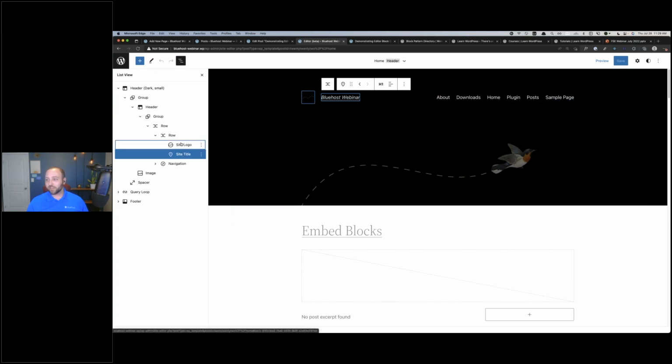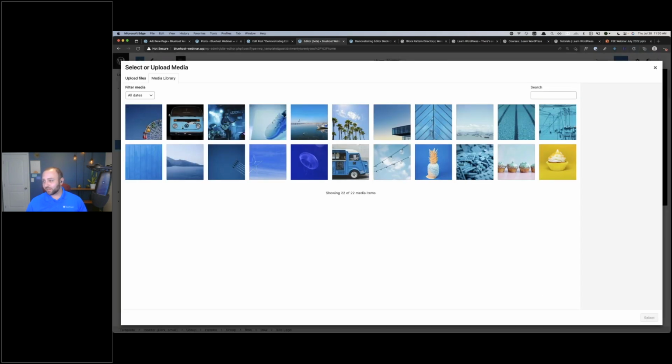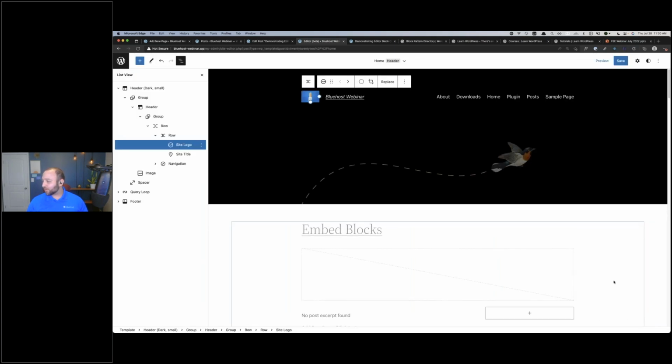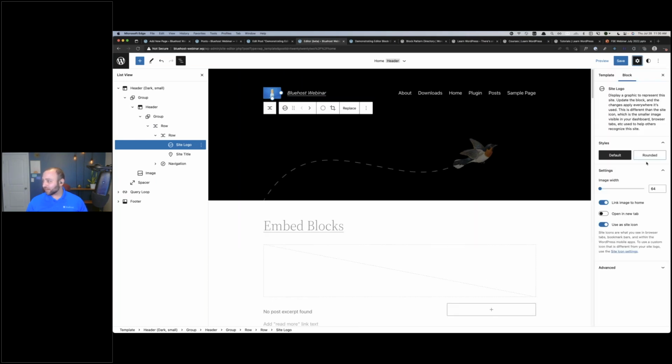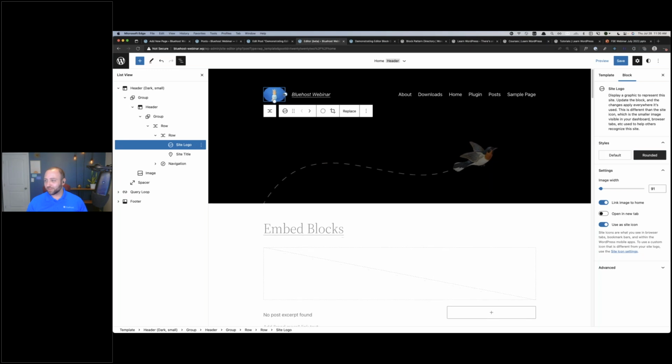And I also have a site logo block. And I don't have a logo set for this site yet, so I can actually click here to add a site logo. We'll pretend this pineapple is my logo here for a moment. And then it's put my logo here in the document. I could even give it a nice rounded shape if I wanted to. I can pinch the size up a little bit using these draggable handles and adjust it until it looks right for my site.